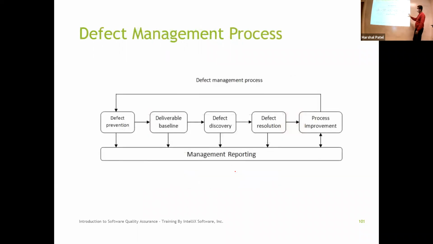So here is a high-level defect management process. Okay, so what you saw was an individual defect lifecycle, but that doesn't happen in isolation. You have to think about it from a broader point of view. What you saw was a defect discovery mechanism, and to some extent defect resolution. Now, when you think about the overall defect management, you first have to start with preventing the defect, because that should be your goal first.